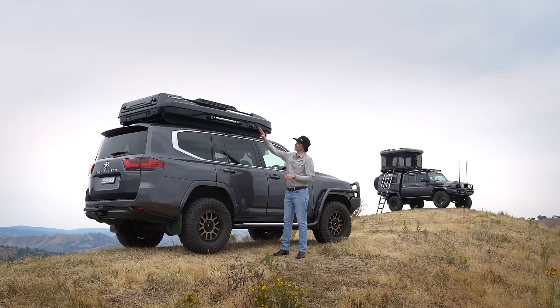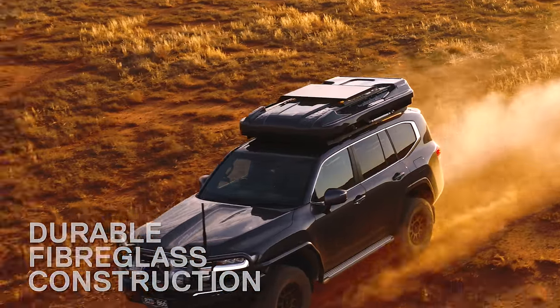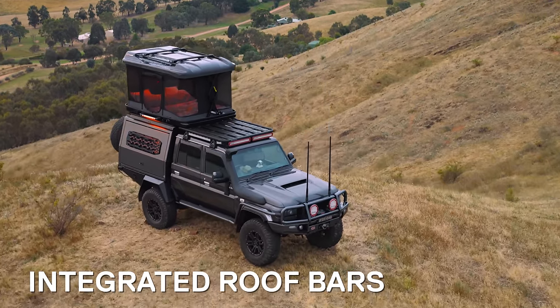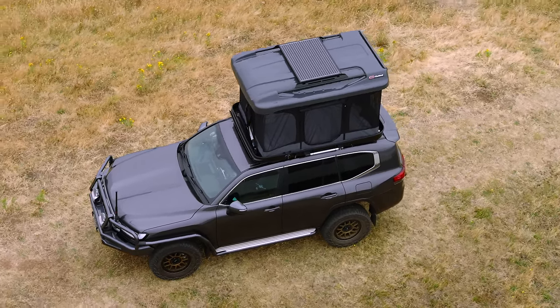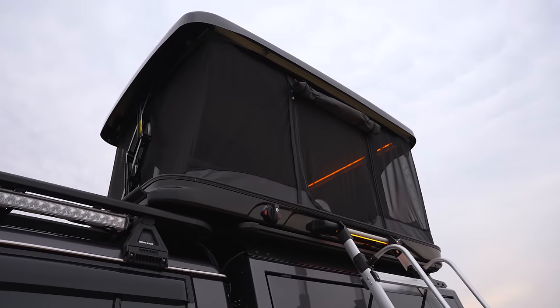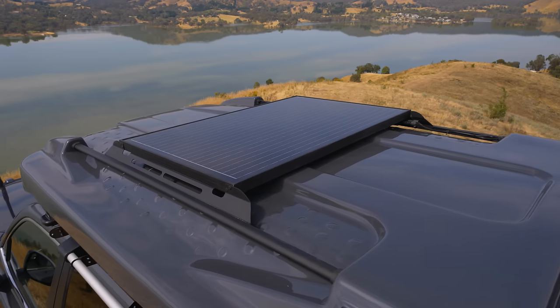Starting with the exterior, the tent has a durable fibreglass construction, styled with strategic curves and a two-tone grey gelcoat colour. Up top are a set of integrated roof bars, utilising T-slot channels for easy carrying. The cool thing about these is the tent can still open with 20kg fitted, meaning surfboards, skis or recovery tracks for example, can stay on overnight. They're also perfect for the optional solar panel kit we'll come back to soon.